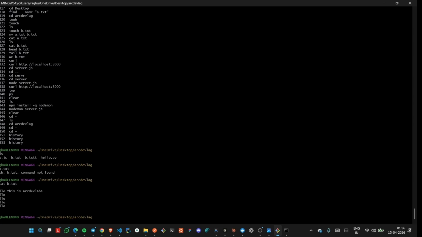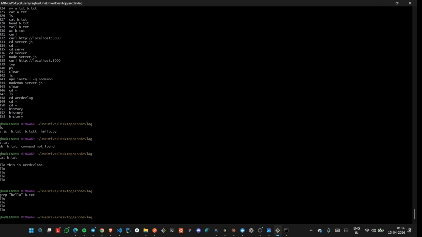So if I want to search hello, I will write a command grep, which word I would like to search. So I would like to search hello, and then which file. So it is in b.txt file. Basically it says in which file would you like to search a particular word.